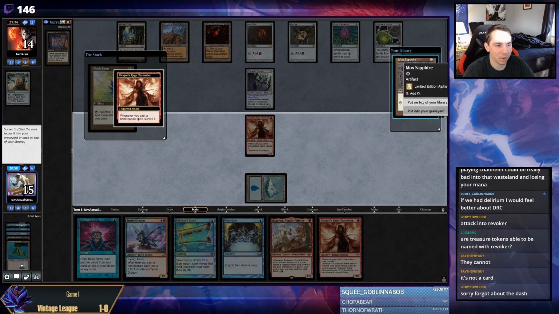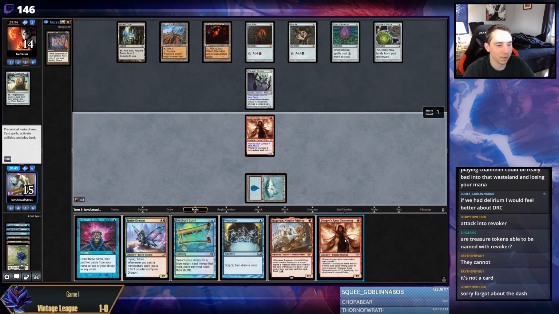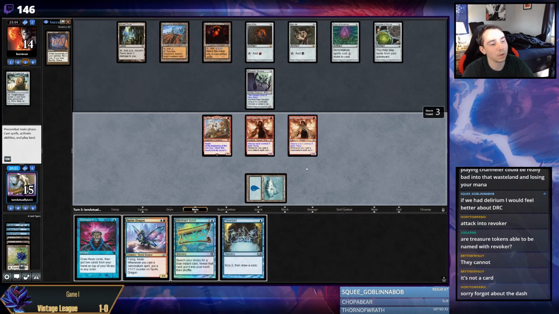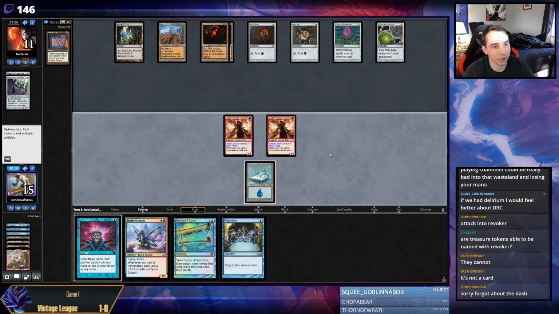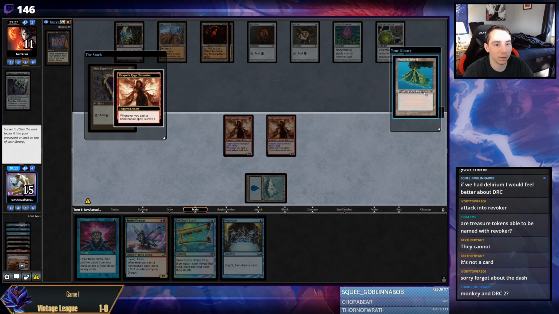I think I want that. I wonder... Am I supposed to just dash a monkey here? Give them back their Ruby? Yeah, probably. I could see not. I mean, now I have a 2-turn clock that they can't actually beat, so this game is very, very over. I don't want that. Do want that.